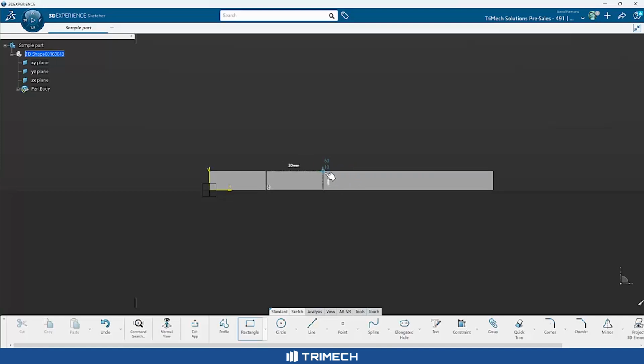Side note and a little tip, you'll notice this is snapping. If I hold the shift key before I place that, that's going to disable that snap. And so we'll place that somewhere there. And then just like we did when we created the pad, again, we're going to select our pieces of geometry and begin to add in our constraints here.